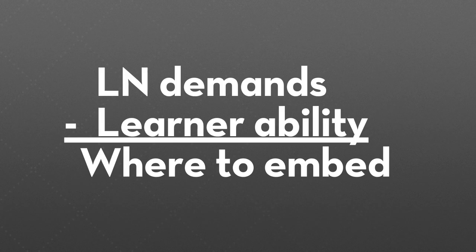And then once you add to that your learner's ability, you start to get a picture of where you need to be embedding. And it's that gap between the demands and the learner's ability that's the critical zone. Okay, that's where you pitch your embedded training interventions at, or perhaps one step above that if you think you can push them.